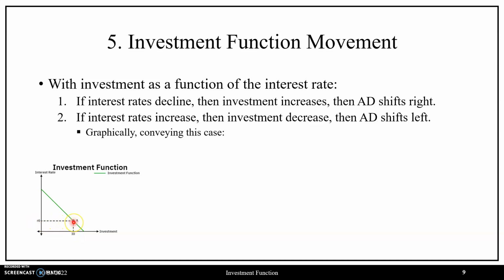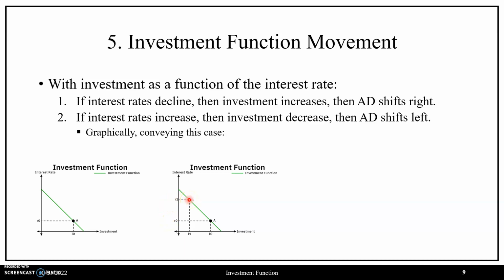Now, should interest rates increase, then this would correspond to an upward movement on our vertical axis, and given that there's a negative relationship between interest rates and investment, this would then correspond to leftward movement in terms of investment, which would take us leftward and upward on our investment function to point B, in which we see I1 is the current level of investment now, which is a reduction compared to I naught, given that interest rates have gone from R naught and increased to R1.